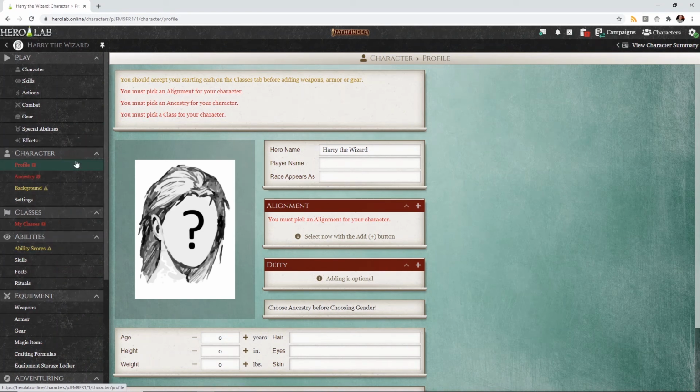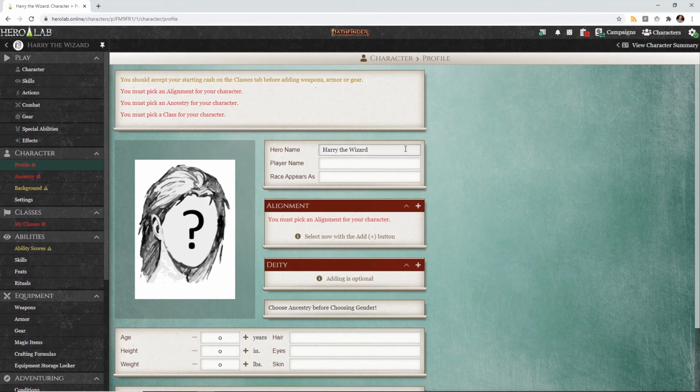I may jump around a little bit, especially when you get to the classes portion, because some of the stuff is still going to show as at least warnings until you've determined what your class is, which is typical for creating a Pathfinder 2nd edition character. There's going to be some stuff that will be contingent upon what your class is. So we'll work through that, but I'll try to go down in order, try and follow that ABC methodology of ancestry, background, then class in terms of the order of the choices that I'm going to make.